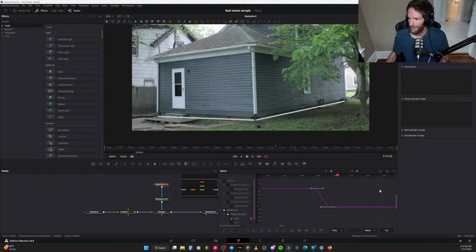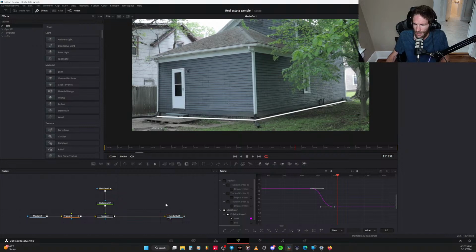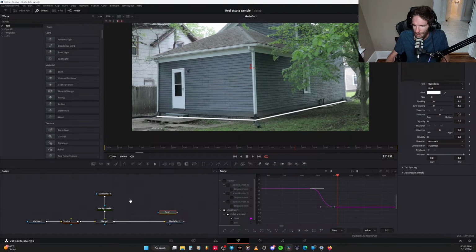Okay, so now I can go ahead and apply a text node. See if I can do this way. You know what? I'm gonna go ahead and see if I can just apply this to that.